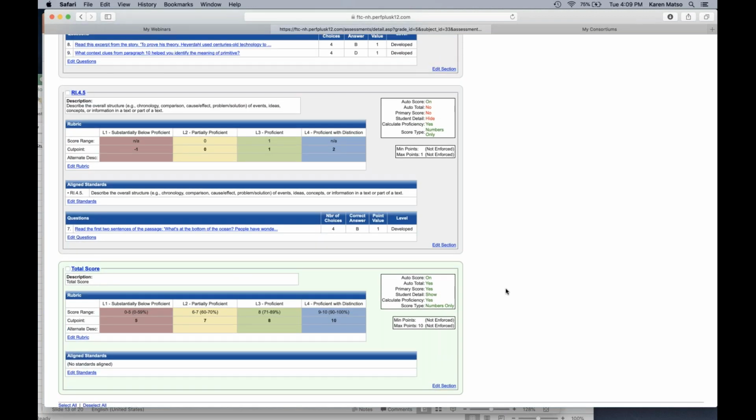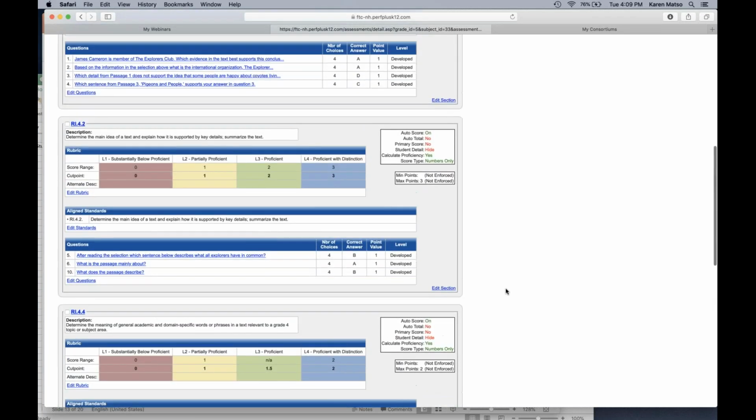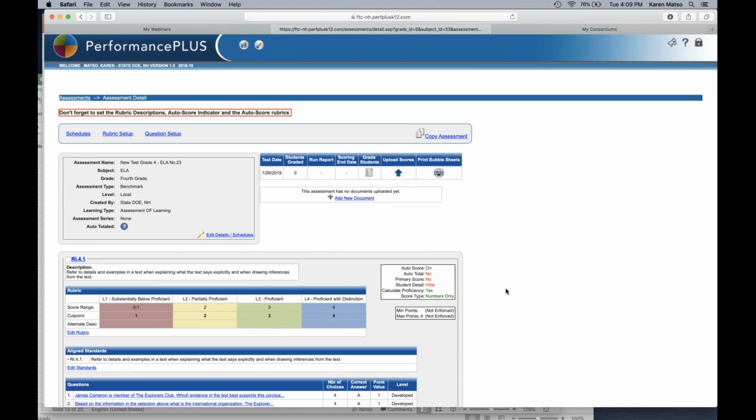However, you probably would want to go in and you might want to place a higher value on an open-ended question, right? Or a harder question. Instead of giving everything a value point of 1, right? If you had an open-ended question that was a DOK 3 in here, you wouldn't want that necessarily to have the same amount of value in the assessment as you would a multiple choice question with a DOK of 1.